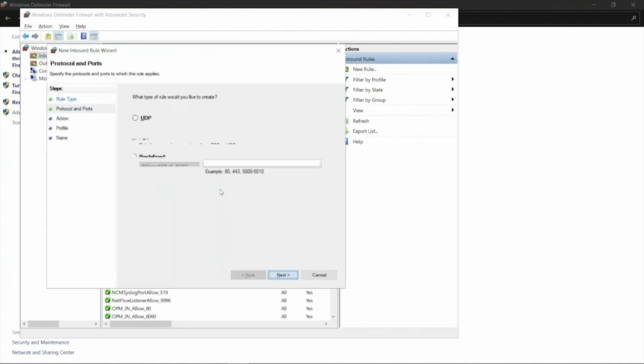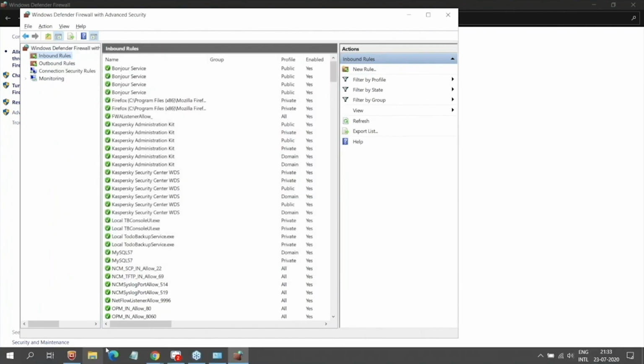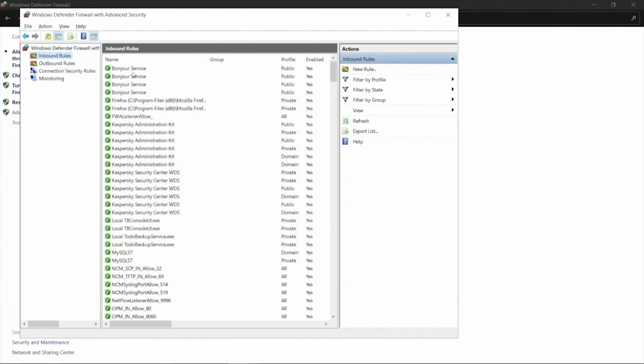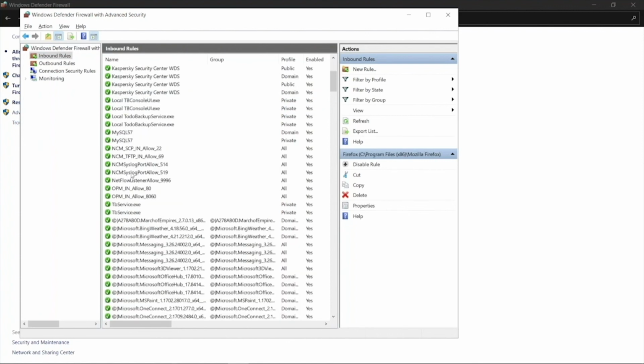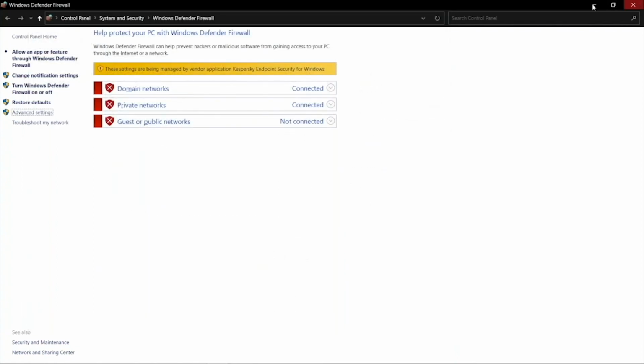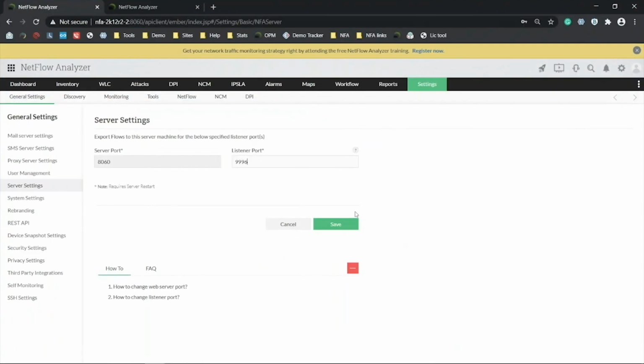You need to select UDP and whichever port you saw under the server settings. In our case, it's 9996. I just select it, go ahead with next, and allow the transaction. This is required for both inbound and outbound rules. Only when you have this will it go ahead and send out the traffic. Once the port block has been solved, you can now see the traffic coming in automatically.